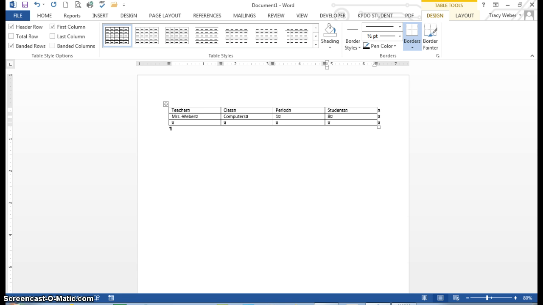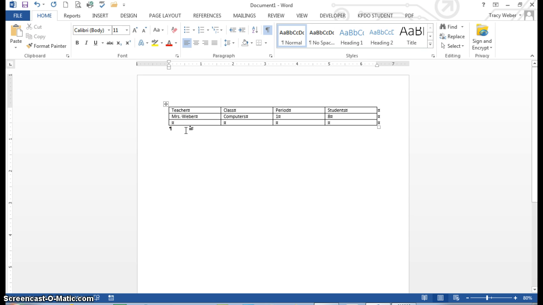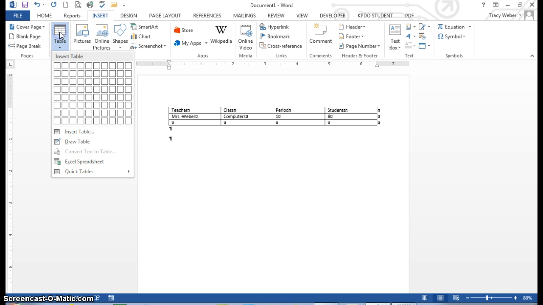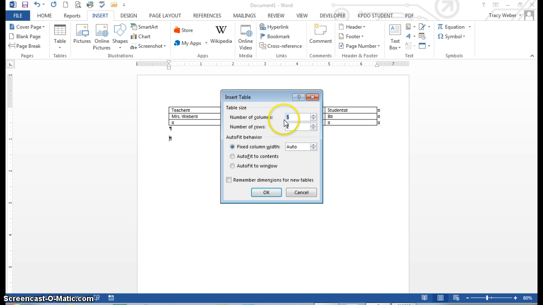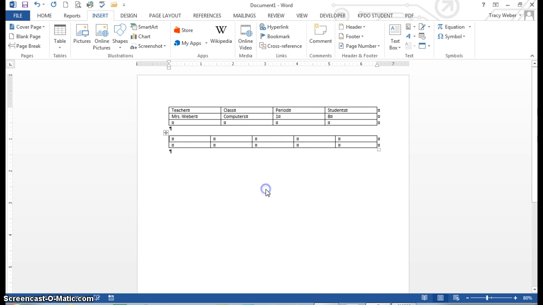And if I want to move backwards, I hold down the Shift key and I hit Tab, and that moves me backwards from cell to cell. Okay? Another way to create a table is to use the Insert Table command, and you can go Insert Table, and instead of using the grid, click here on Insert Table. And then you can tell it the number of rows and columns and say OK.